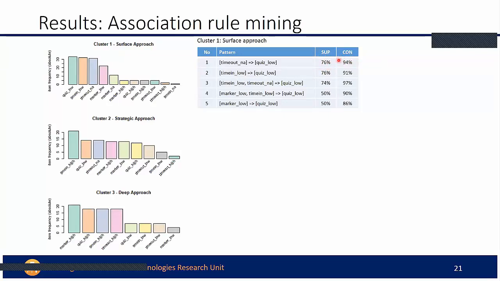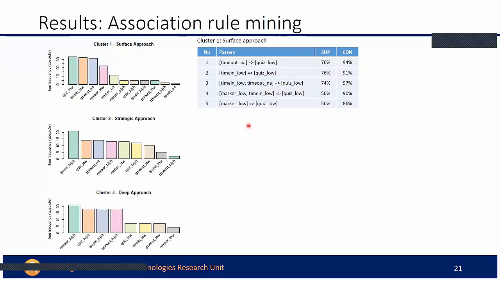And the confidence value is also very high, which means that if students have no activity out of the class, the probability of getting the low score is 94%.